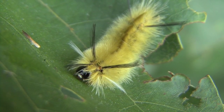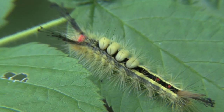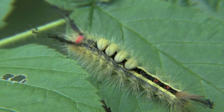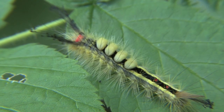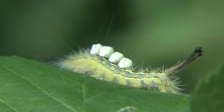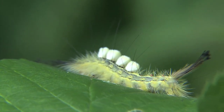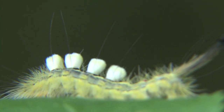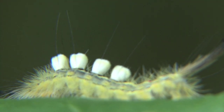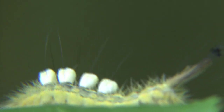The sheer variety of tussock moth caterpillars is incredible, but I have to admit it's the white-marked tussock caterpillar that I find the most amazing. You know those four clumps of white on the back? They almost appear to be teeth. I wonder if a predator looking in the distance sees those and thinks, no way. One thing's for certain — this is a caterpillar that wants you to know it can certainly protect itself.